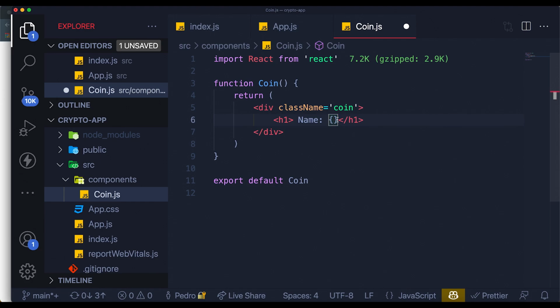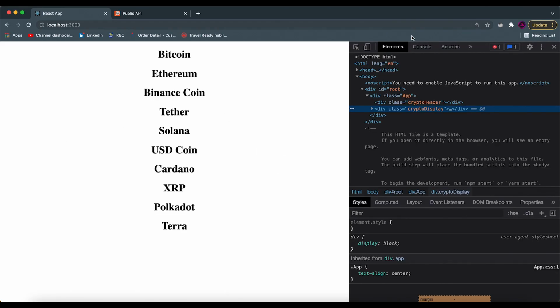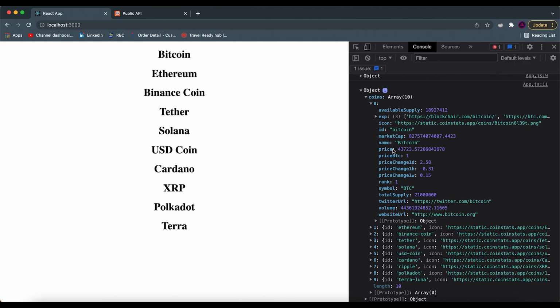But we don't have access to the name of the coin right now, so I'll actually delete this, and I'll just leave it like this. And let's take a look at what else we want. We definitely want the price, right? We want the price of the coin. Do we want the icon? I'll say we want, right? We want to be able to see the logo of the coin. I think it is kind of nice. And we'll also probably need the symbol, right? I don't want to overcomplicate this. I don't want to put the volume, the total supply, the market cap, any of that stuff. I just want to keep it simple. So I'll just put, as I mentioned, the icon, the name, the price, and the symbol.